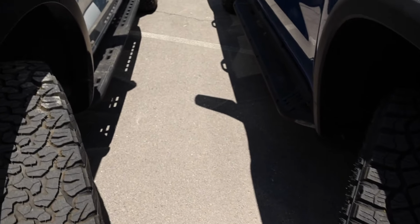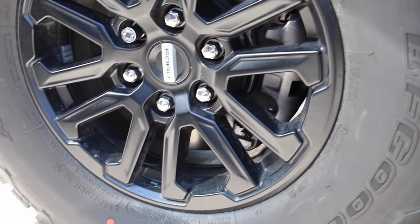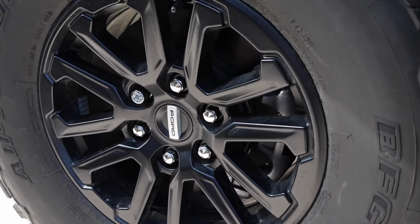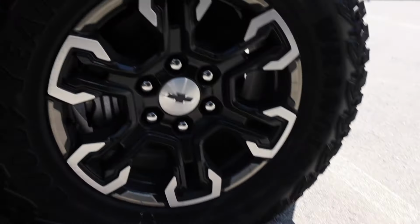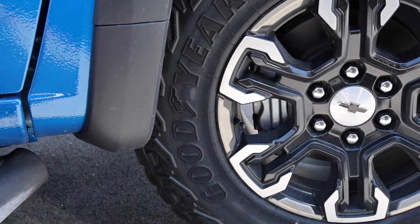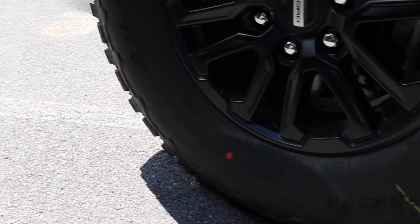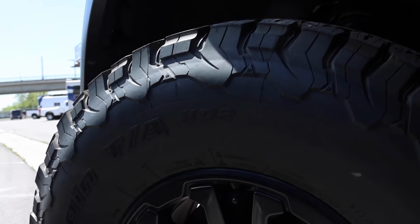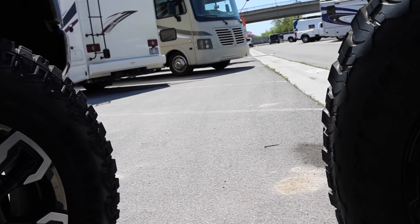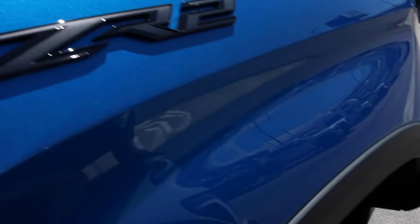Now as far as the tires go, this is where Ford has really done a good job. So this truck is going to have a 35-inch tire. They're pretty wide too, so 315/70R17, so 17-inch wheel. Great design. These are the standard wheels on the ZR2. They're going to be an 18-inch wheel wrapped in an LT275/70R18. Goodyear Wrangler Territory MT versus the BFGoodrich Terrain TA KO2s. And like I said, 35 versus 33-inch tires. So yes, they're a little bit taller than the GMs. And most people do like the bigger tires. That's what a lot of people are going for these days, right?